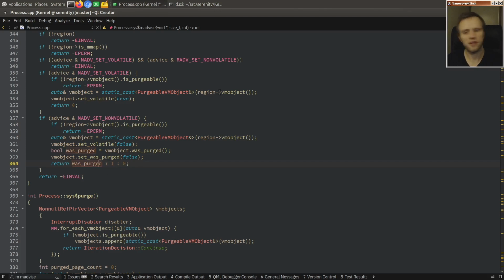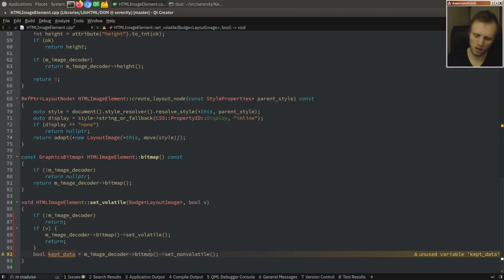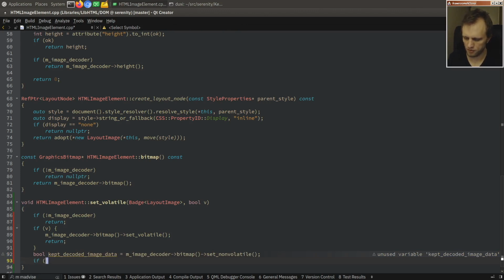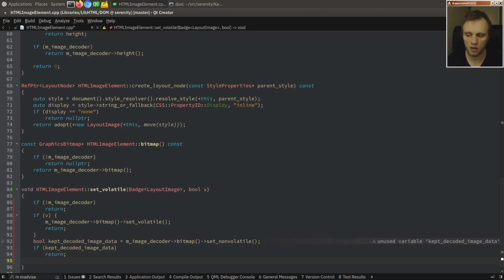But then we flip that around so that the API returns true if the data stayed alive. Kept decoded image data. If we kept it, return. That's good. Otherwise, we have to redecode.